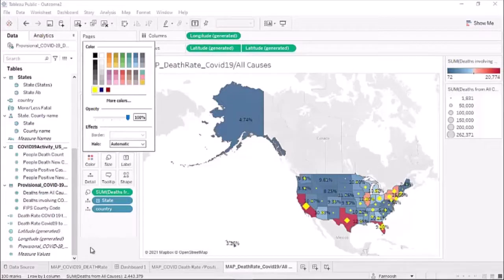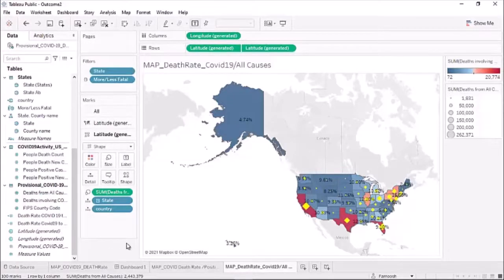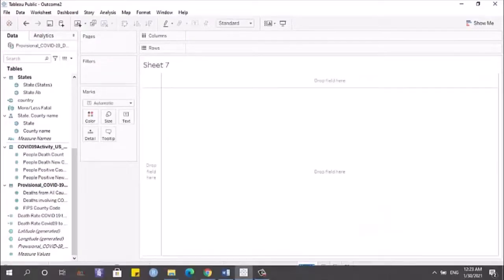Now I'm going to create advanced dual charts. I am going to create a new worksheet, rename it to chart COVID-19 this and positive control.